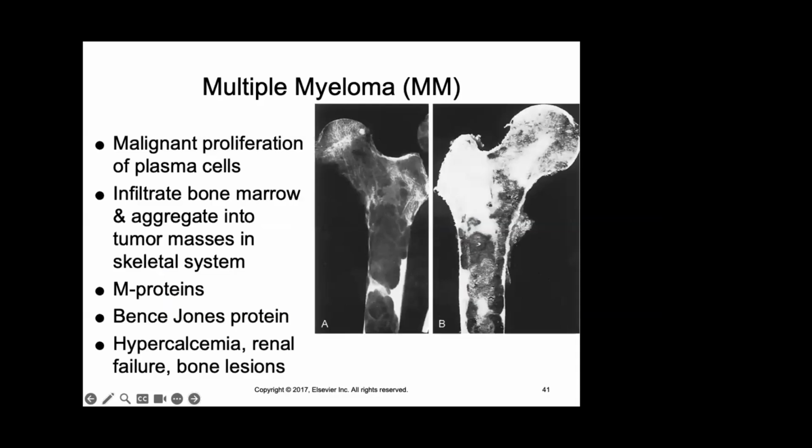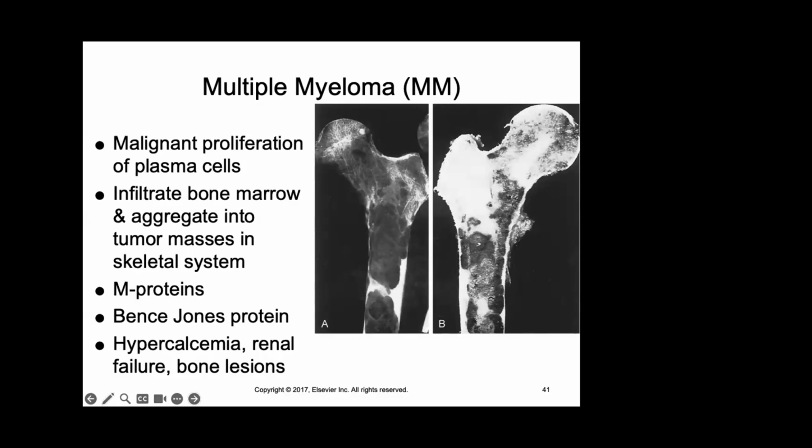So you can see it here, right? Multiple myeloma, also called plasma cell myeloma or myeloma, is a cancer that occurs when the plasma cells, which are a type of white blood cell, grow too much and crowd out other cells in the bone marrow. This causes the abnormal production of an antibody called M protein, right? What you're looking at on the right is a roentgenogram of the femur showing extensive bone destruction caused by the tumor. Note the absence of reactive bone formation.